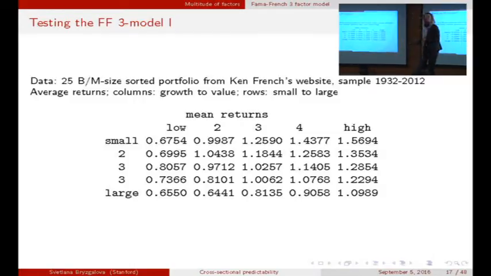Why? Because this cross-section shows you quite a bit of spread in the average returns. There is the part of the spread which is related, again, to size, and we know it is there. And there is the part of the spread which is related to the book-to-market ratio, which I know, again, will be there. So explaining the systematic differences between portfolios, that is the goal of an asset pricing model.